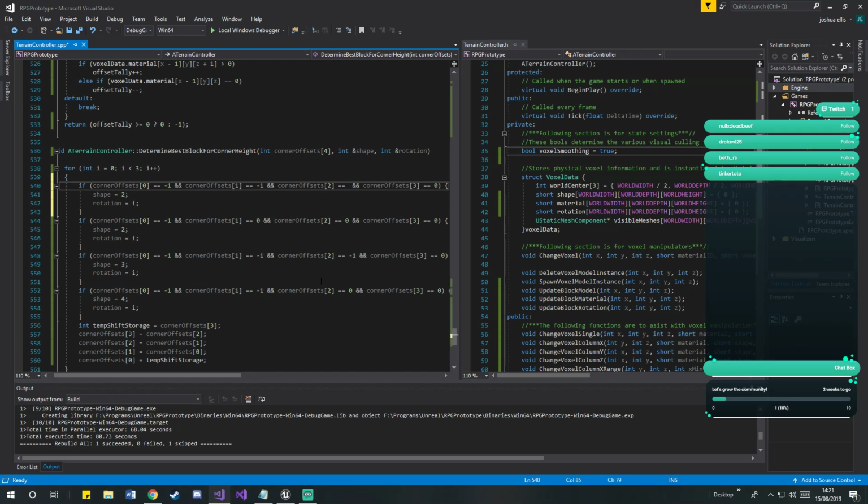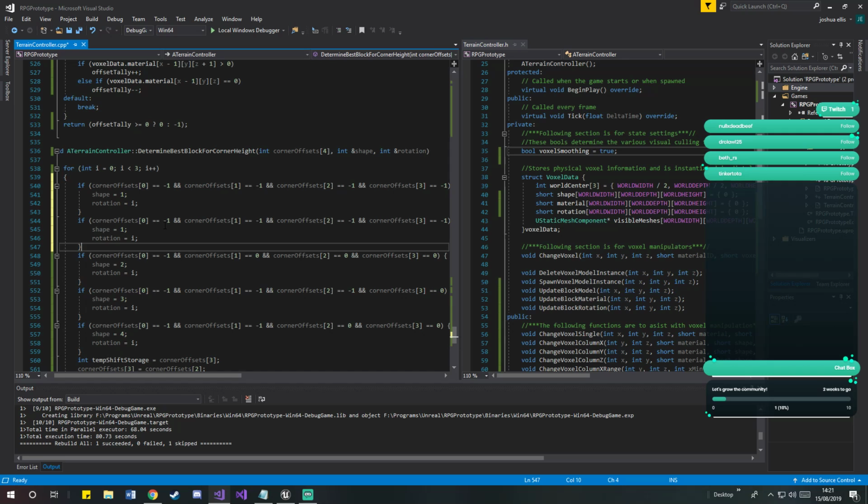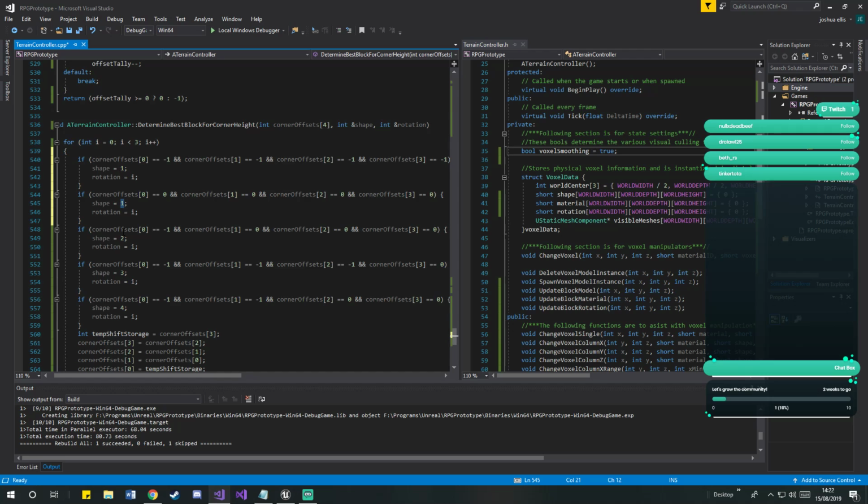One scenario where that might happen is where it's all negatives, in which case there's no obvious direction to ramp into, so we'll just say, okay, shape is 1. There is another instance where that can happen though, and that is if everything is 0. So if it's 0 in this instance, then again, shape is 1.